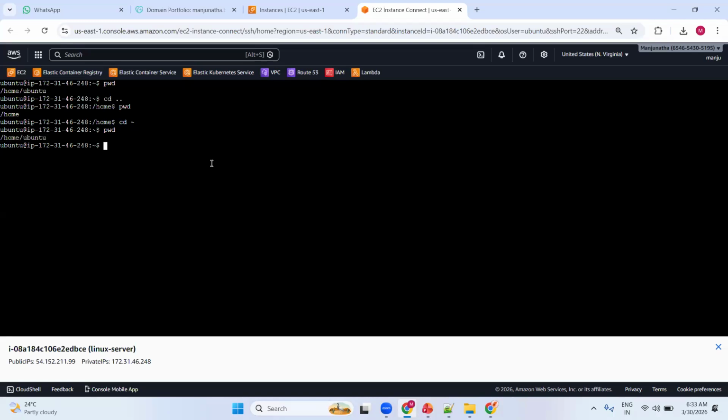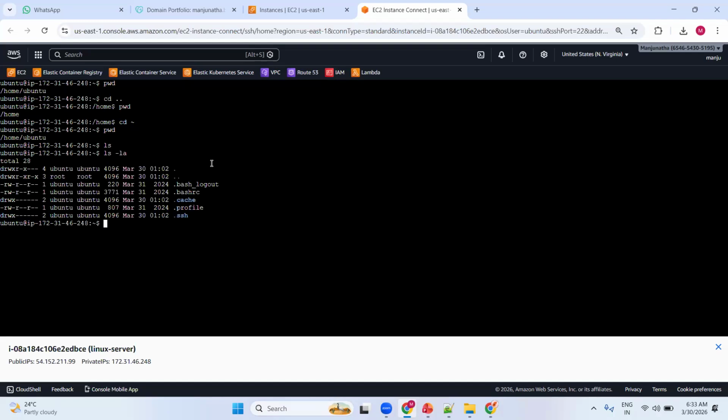Then I'm going to talk about listing the files. If you type ls, it will show all the files. That means there are no files as of now. If you type ls -la, this will show the hidden files. Then I wanted to list the human readable sizes.